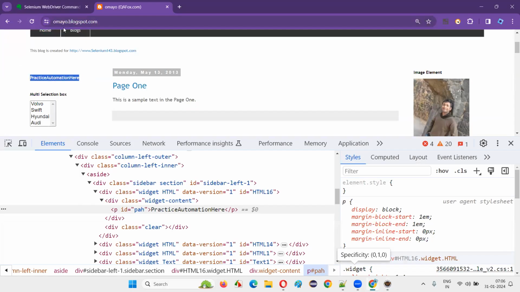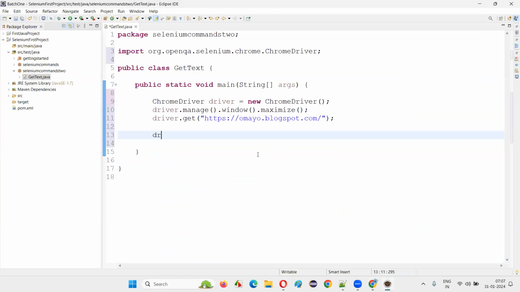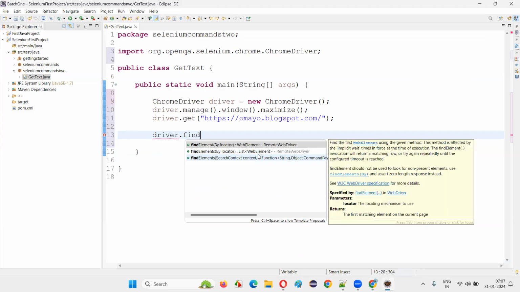from the page. On this web page, we have this particular text, that is, Practice automation here text, I want to retrieve. In order to retrieve that, I've inspected that element to see where this particular text is available in the HTML code. And I got to know that the text is between the starting and ending tags of this particular element, the HTML tags of the element. So in order to retrieve the text that is there between the starting and ending tags, I have to use get text command. So before using that get text command, I have to find the element for which I want to retrieve the text between the starting and ending tags.